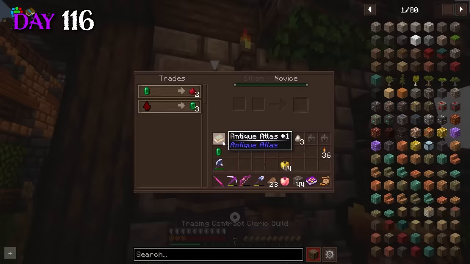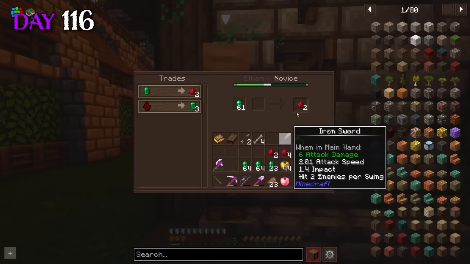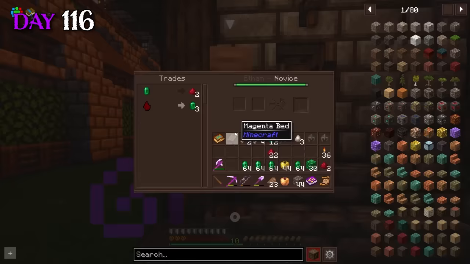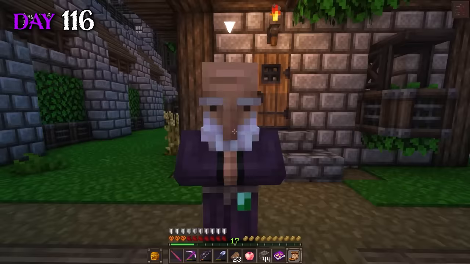Okay, emerald for redstone. Let's trade with him for a bit. Get his trade to upgrade. Slowly buy one at a time. There we go. That's an upgrade. Let's see what we get. So there we have some more stuff. Okay, let's buy some lapis from him. And still not what we need, unfortunately. Okay, ender pearls. There we go. What else are you going to give us here, Ethan? Oh, this is another one.